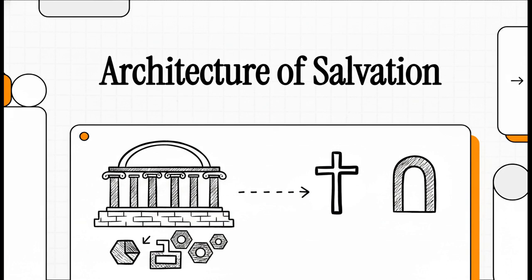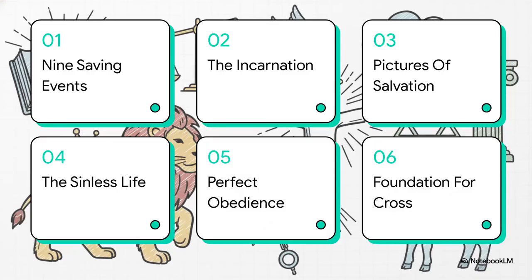But Dr. Peterson asks this really profound question that kind of completely shifts our perspective. He asks what absolutely had to happen before those famous events could actually work. Like, what is the necessary architecture, the literal underlying foundation of salvation? To thoroughly grasp this incredibly dense theology, we're going to map out the structure of Dr. Peterson's framework step by step.